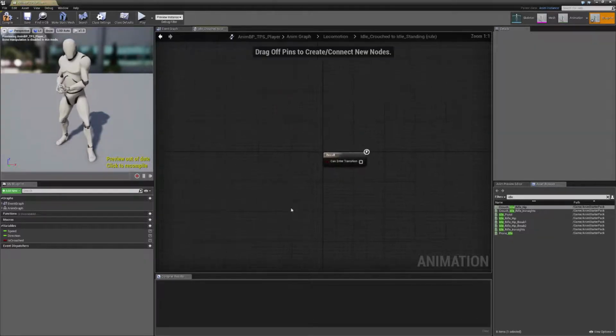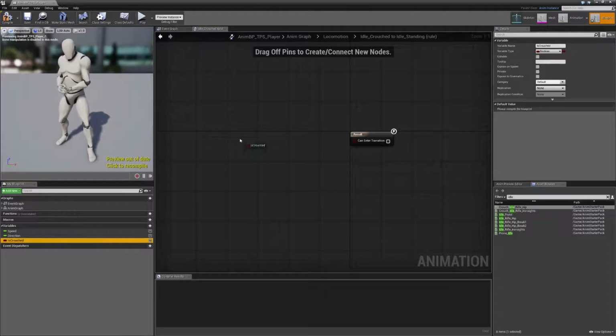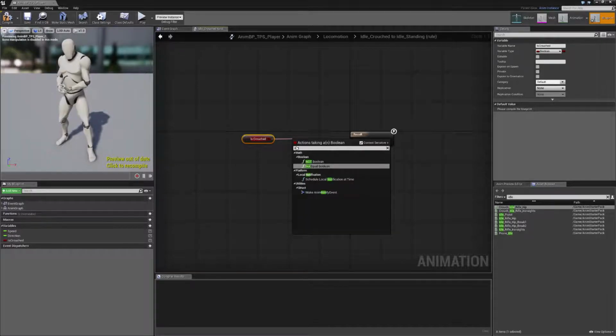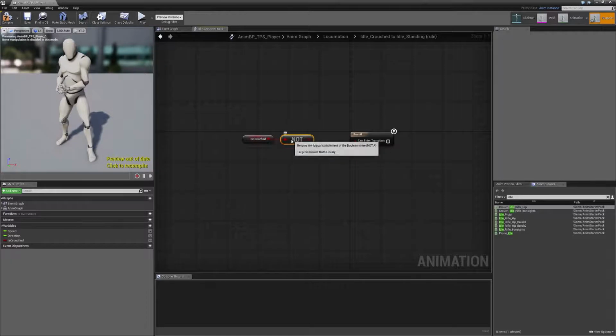So I'm going to double click on that transition. I'm going to get the is crouched value again. And I'm going to drag out and we're going to search for not. And we're going to select the not Boolean. And we're going to plug the result into our can enter transition.